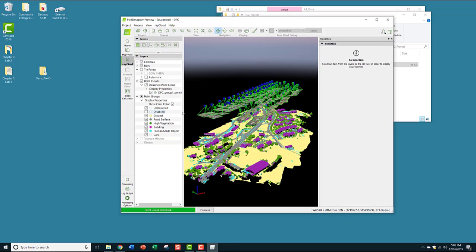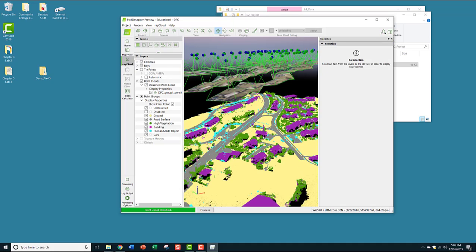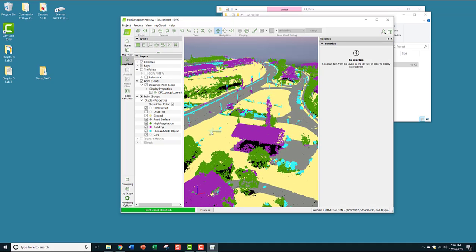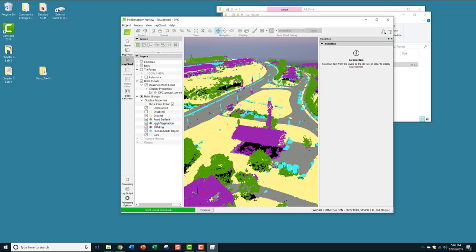Now, for example, there's a building in the center of the project which is classified in multiple zones. So let's zoom in, and then we can look at this. We see a building classified as building, which is purple, but it's also classified as a human-made object. That's the color over here. Okay, so we see some of that in there. And we see some high vegetation, which is green, in that building as well. So we need to correct the erroneous human-made object and the high vegetation groups by performing manual classifications.